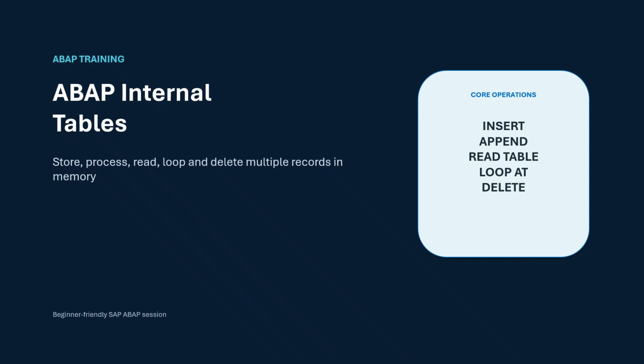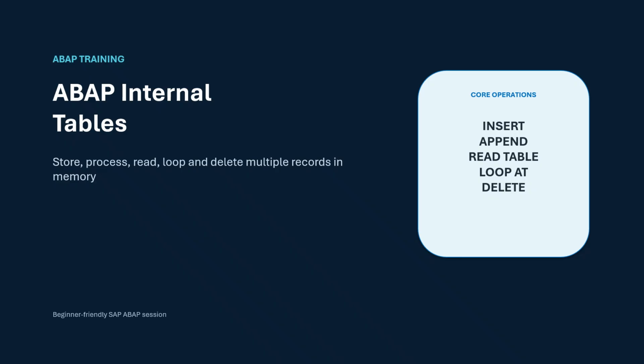Hello everyone, good evening. In today's session, we are going to learn about ABAP internal tables. Internal tables are very important when we need to work with multiple records inside an ABAP program. First, we will learn how to create an internal table, insert and append records, read records, loop through the data, and delete records.